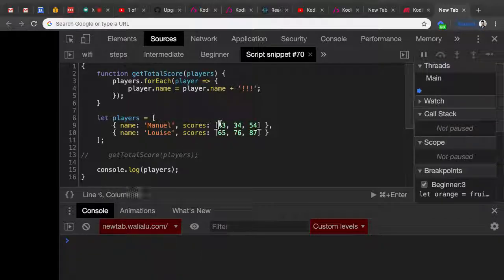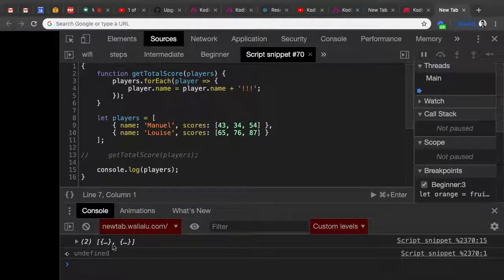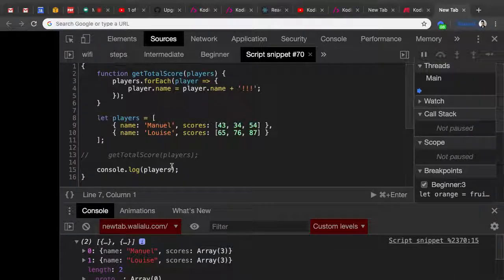Well, if we delete line 13, this is never invoked, so then it will display the names without the exclamation marks, of course, right? So that's an important principle in JavaScript. We'll do a workshop about how to pass a value by value and by reference. Don't worry about that much. The important thing is, with forEach, we can actually modify the data, the original array. However, let's do the same thing with map.